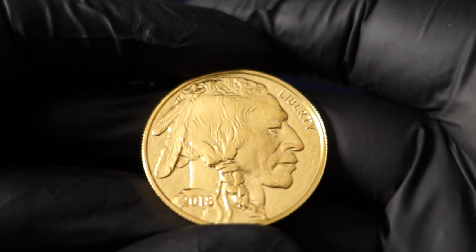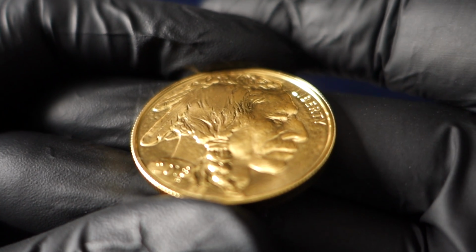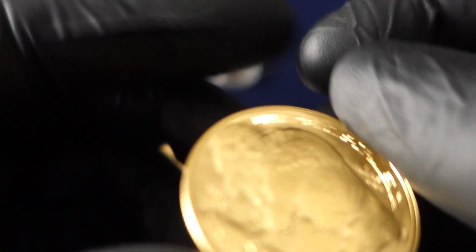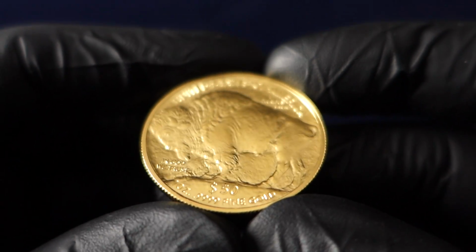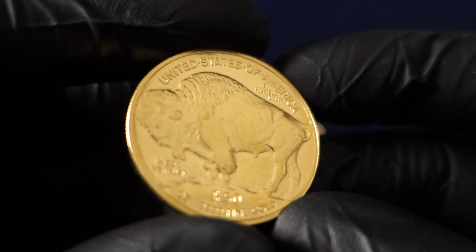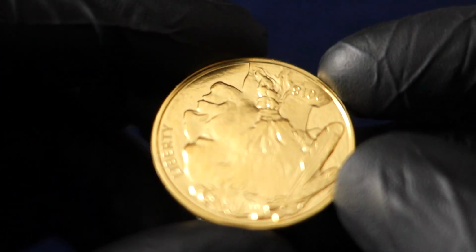Then with the high premium, if you're not collecting just for the sake of having a few in your arsenal, then you have to take the risks aboard, but then you can also look at the rewards, which are becoming slim pickings as the days move on. So that is what I'm going to wrap this one up with, the high premium versus generic, the high premium versus weight. It'd be fantastic to hear what anybody else would want to leave in the comments, for anybody that's getting into stacking, some advice that anybody can gain from.